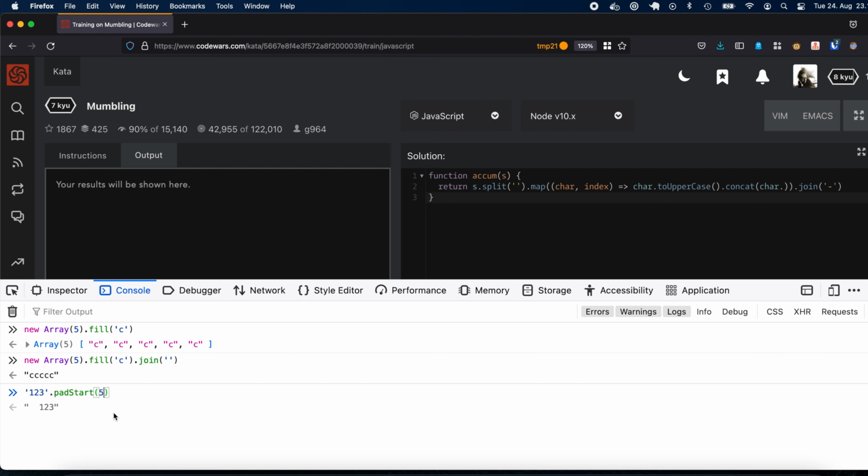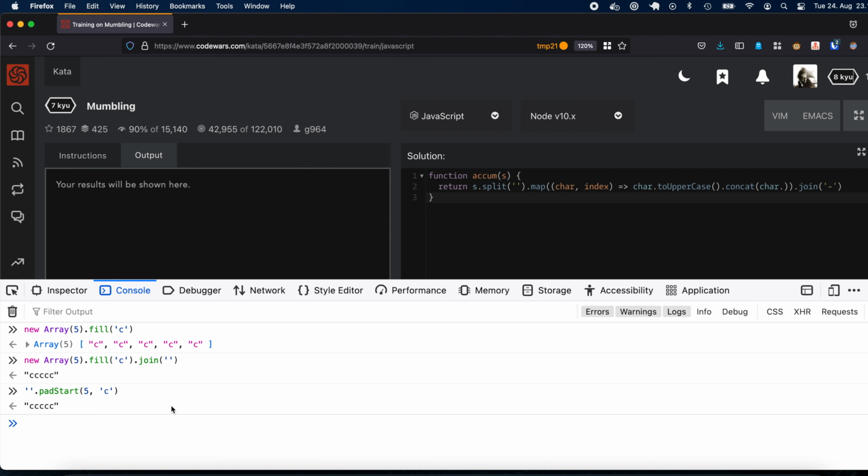And I think the second argument here was the string that we are going to fill it with. So if I do underscore, it would fill it with underscore. But now, if I just want to repeat a string 5 times, I would do an empty string, and then it repeats anything I give it up to 5 times. So for example, empty string dot padStart 5 and C would give me CCCCC.